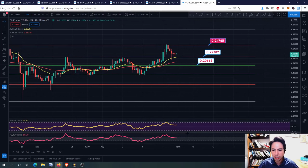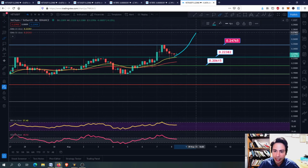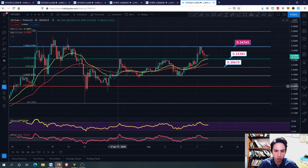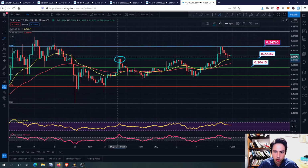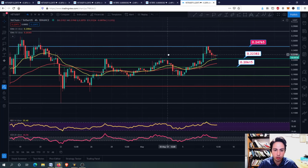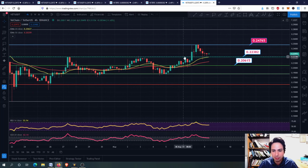So guys, we don't have any oversold or any overbought situation. That's good, because now we can fuel up and we can maybe hit the 25 cents. And you can see here, guys, something that always happens in the cryptocurrency market. 1, 2, 3 times we hit the Fibonacci retracement, the golden ratio 0.618. The 4th time we wouldn't mind even breaking through. If you see that we are continuously hitting an important resistance level, this means, guys, obviously that we will go and break through this resistance level. This is what happens.